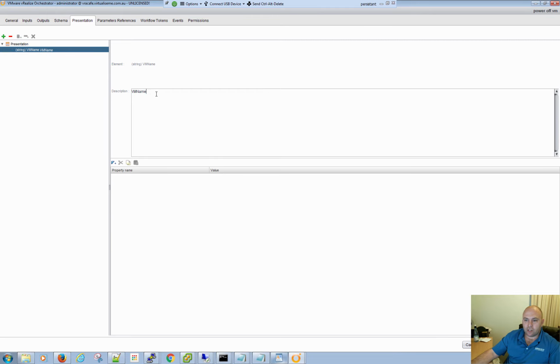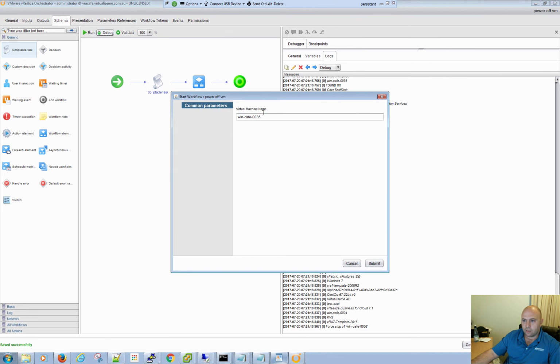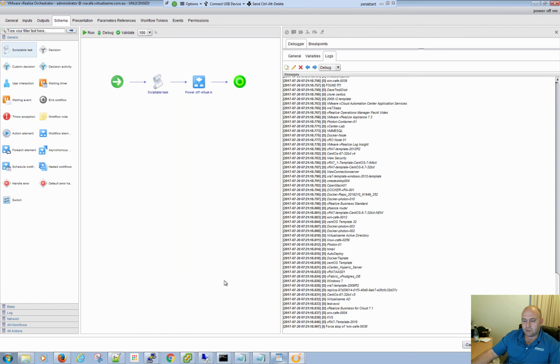You can see that's a very simple use case, but then we can look at the presentation, and in the presentation you can actually change this. So you can say, virtual machine name. You can go back to schema. You can go to debug. We can see that's changed up there. Instead of just VM name being a nasty thing, it's just plain text readable. And what's great is we go, okay, well, why don't we put this in the VRA just for something to tack on the end of this series, and we can continue in the next video.